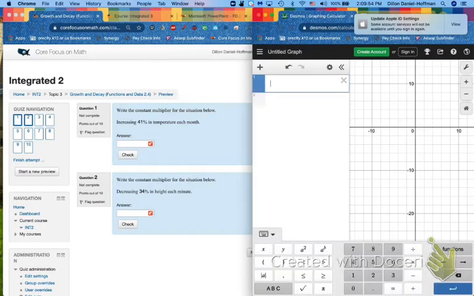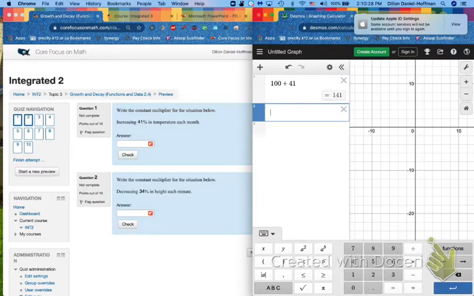Because percent always starts at 100, that's the first thing we type. Then we follow directions by asking ourselves, are we adding or are we subtracting, given the situation in the problem? For instance, number 1 says increasing. Increasing is a word that means plus. So I type a plus sign. And then, what is the percentage that I am increasing? In this case, 41. So we get 141%, but we need to turn that into a decimal.